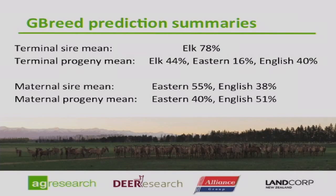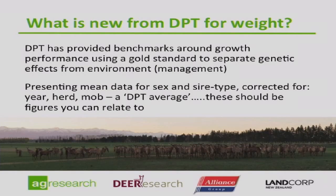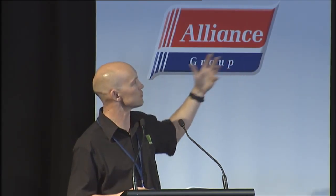In regard to the DPT, one of the big things that's new is: if you want to improve something, you first have to measure it. By measuring these animals very carefully on three different commercial farms across three years, we've established new benchmarks for rising yearling venison production systems. We've got a peg in the ground — we've actually measured that performance across these venison production animals, both maternal and terminal. The numbers presented here have been adjusted as little as possible — adjusted only across years, farms, and the mob any animals were in.